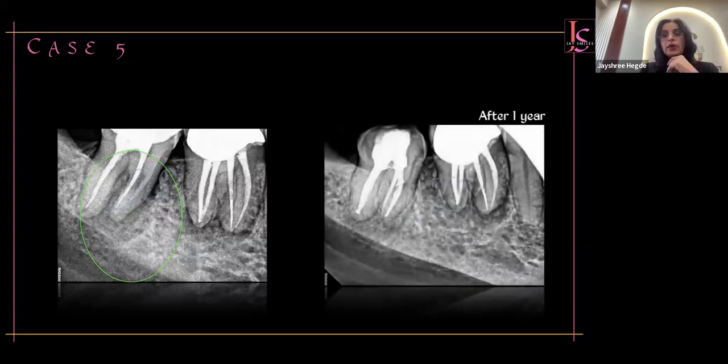This is after 1 year, and you can see in 4-7 that the bone formation is very good, especially interradicular, on the mesial aspect of the root. So what did we do? We didn't go beyond the apex at all. We didn't touch the periodontal tissue, but still we obtained good bone formation.